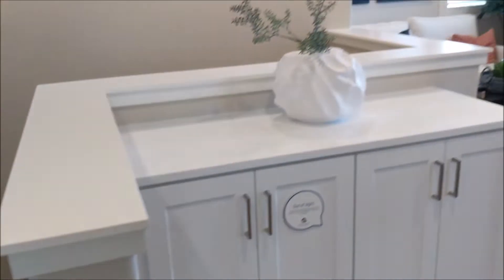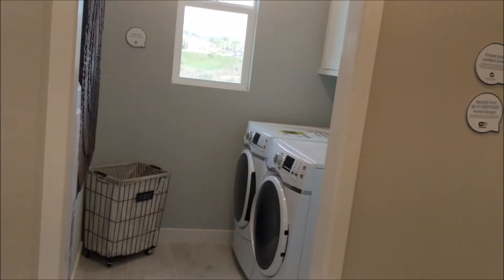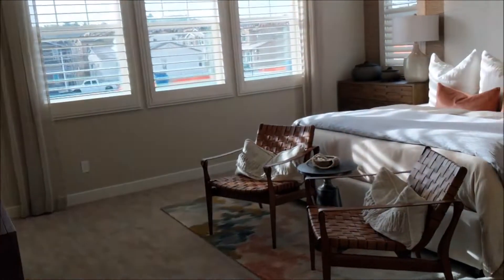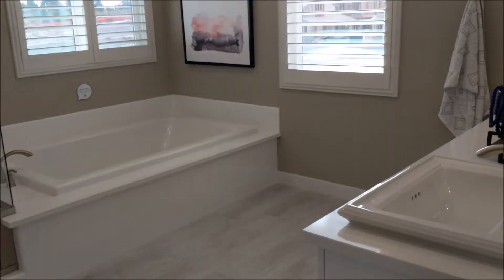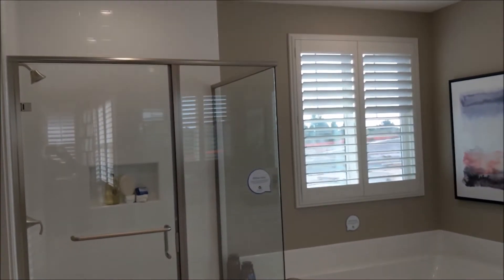Upstairs is just a smaller version of Plan 4 — got that same mini family room upstairs. Boom, bada boom — we got one less bedroom, no bedroom with its own bathroom, those two share. Got the master next door. 2,048 square feet in the eights, same kind of bathroom.